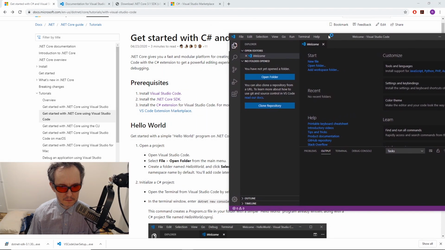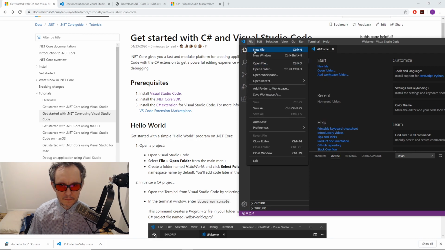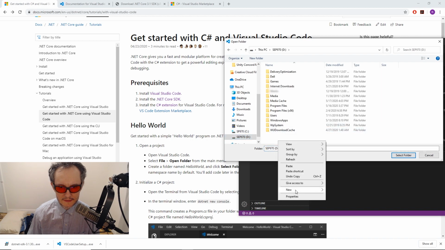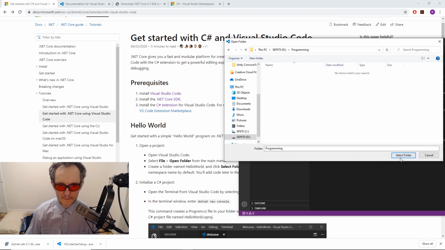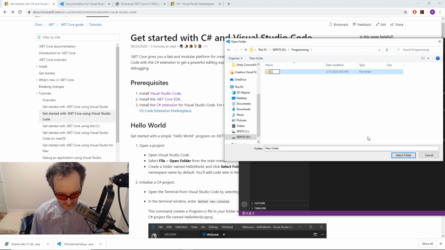All right, so open Visual Studio Code, select File, open folder from the main menu. File, open folder. So let's go to D, create a directory called, let's say, programming. Call it sharp.